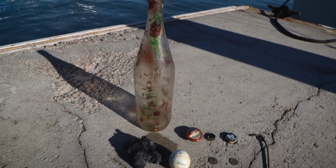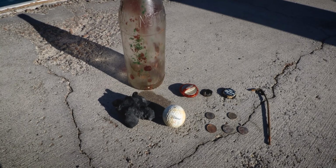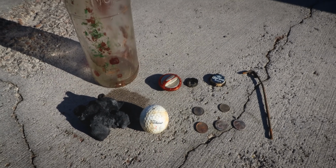I was really surprised that I didn't find much at the beach today. I barely got any signals there and I was a little disappointed actually.